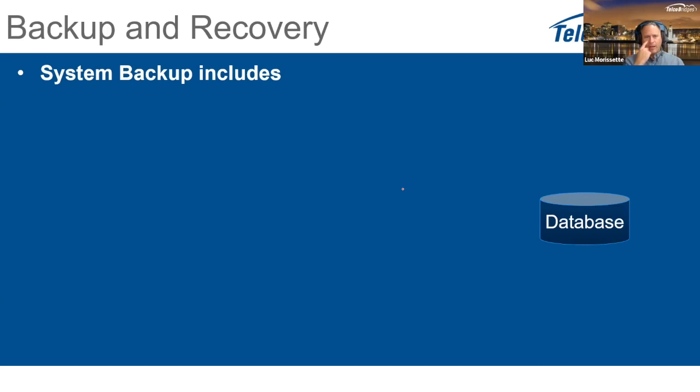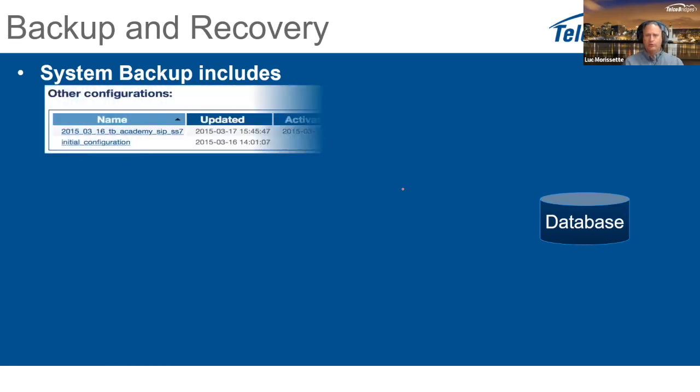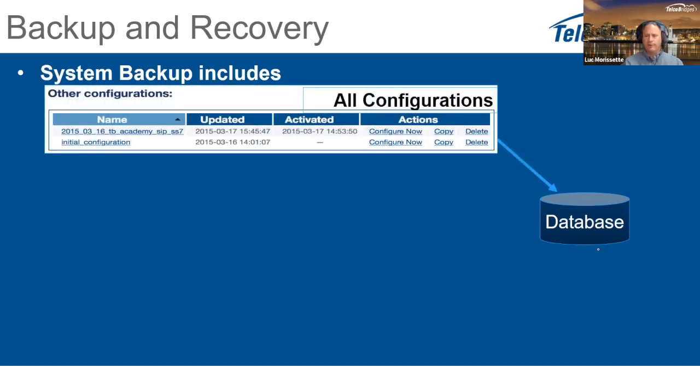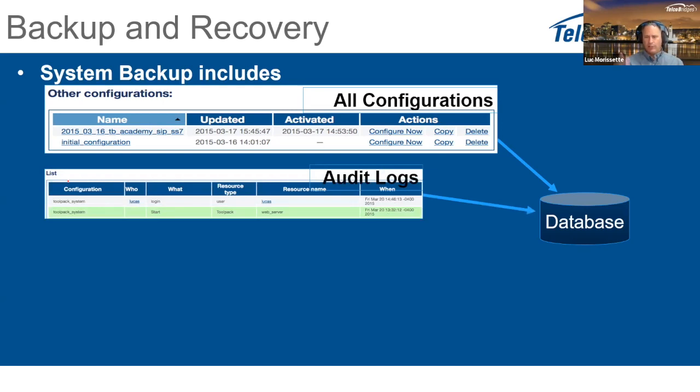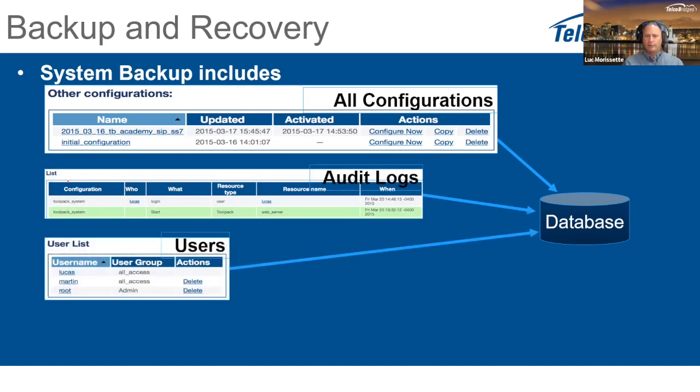So the system backup, when you do create backup, it includes many things from the system. It will read from the database and get all the configuration. Not only the latest configuration, but all of them from the system. It will also have all the audit logs that were captured in the system and all the users.